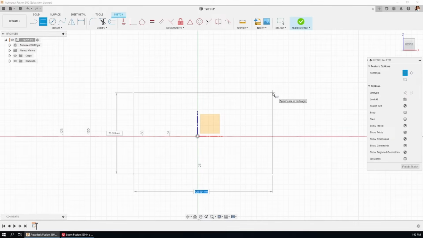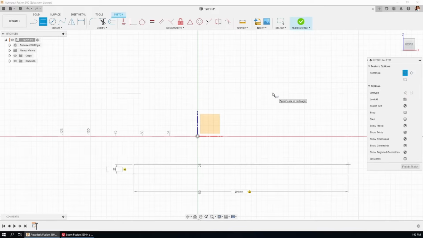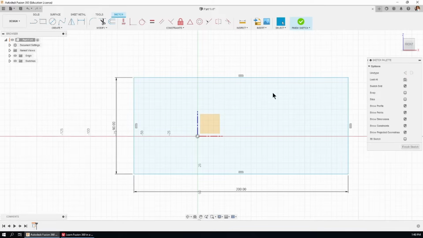And while the horizontal field is focused with the blue color, type in 200 and then press the tab key, not the enter key yet, just press the tab key, and that brings the focus to the vertical field. Type in 90, as you can see in your drawing, and then press the enter key, and that gives you both the horizontal measurement and the vertical measurement, and that light blue rectangle has a measurement of 200 by 90.